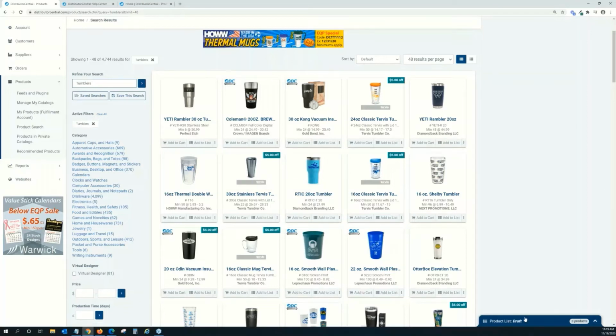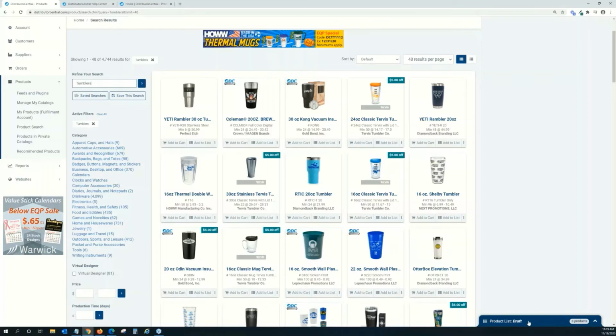When you want to narrow it down a little bit more than that, that's when you get into the product list. That's when you're going to start picking and choosing what products go into your product list that you can either email to your customer, you can convert to the product collection to use on your website as a product presentation, which we'll show here at the end, or you can create a quote from it. So we'll go over those different options here.